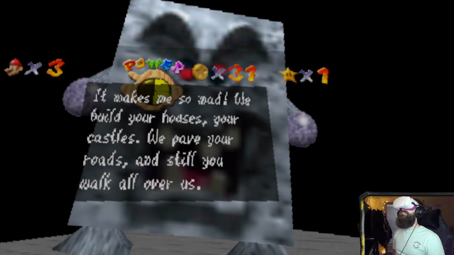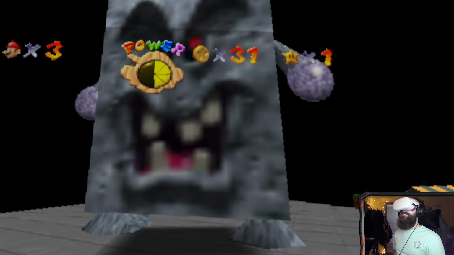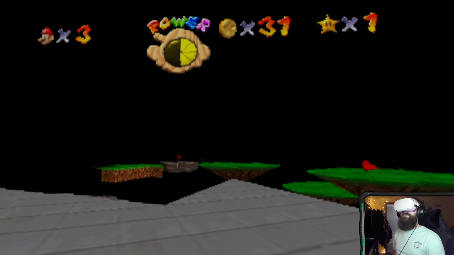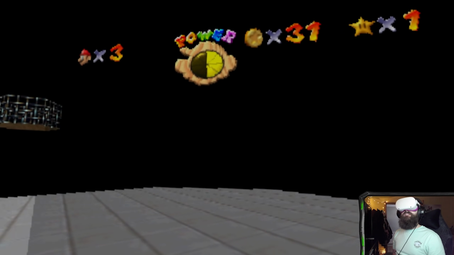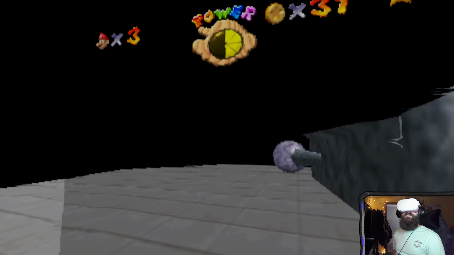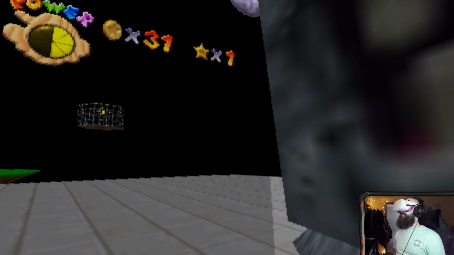Hello. Yeah. I've read it all a million times, mate. Come on. Oh, he's done it. He's fallen over. Get on his back. Hit him. Oh, no. That didn't work. He's so big. Woo!